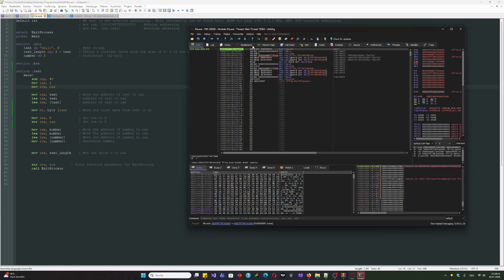Okay, so the first command is this one, sub rsp, 28. 28 is a hex value, and in decimal that is 40. And why sub rsp 40, or in hex sub rsp 28? We need that for stack alignment and to reserve enough memory for this function.